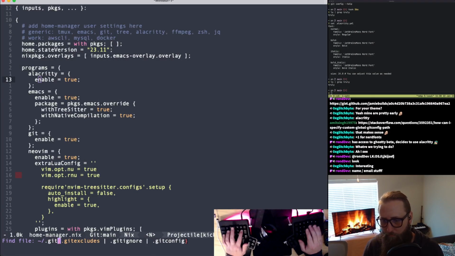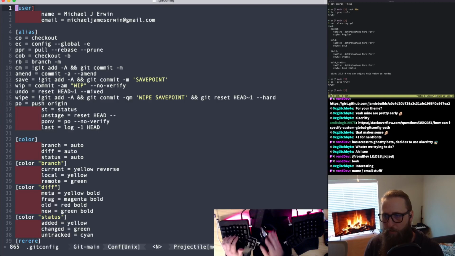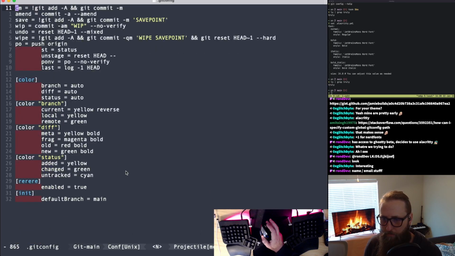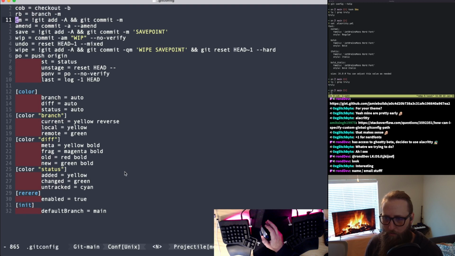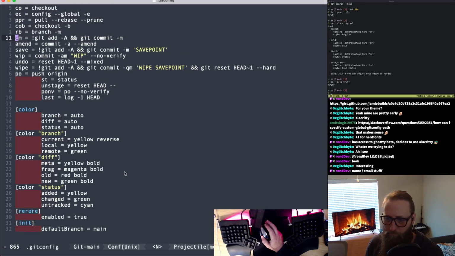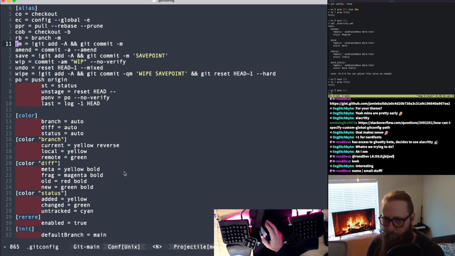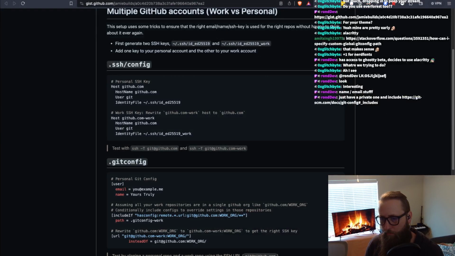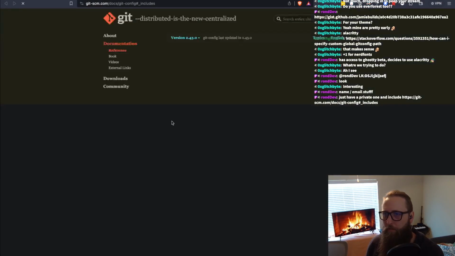Maybe what I want is to push all of this into Nix, and then it doesn't matter, right? I can just ignore my git config and then do the other one. Have a private one and include.